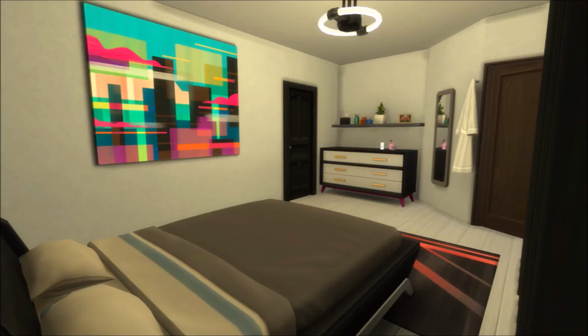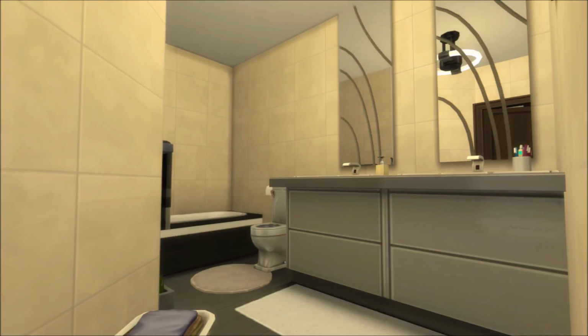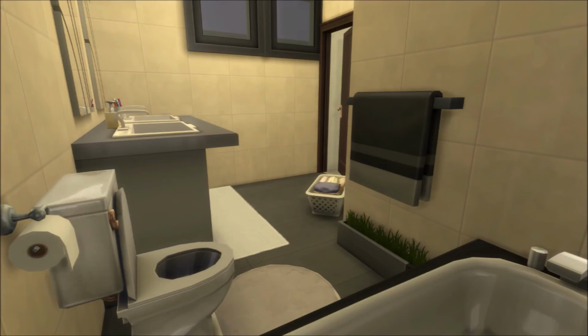And now we will be in the master bedroom, which is very modern and chic. And here is the ensuite with a nice bathtub.